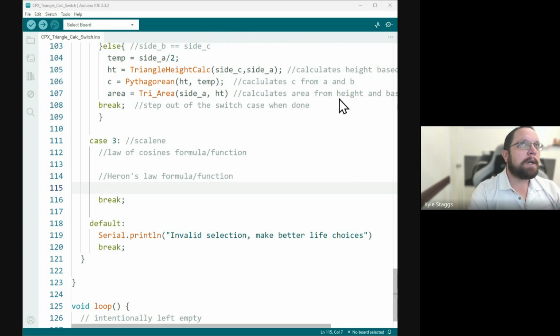Let's see. This is another one where I'll have to consult the language reference.